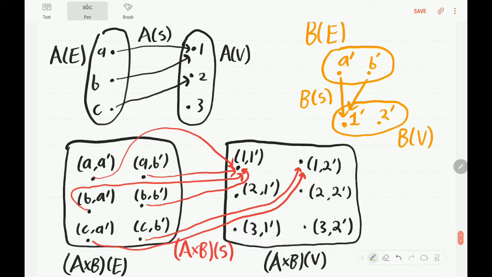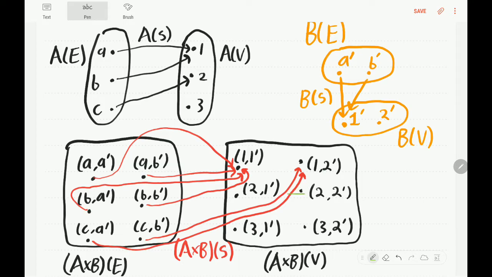Well, I've just drawn out an example here. So we have this function AS from AE to AV, and this function BS from BE to BV. And so I've drawn the functions here, and then this is a picture of the product. And it's this same case we've already calculated, okay?